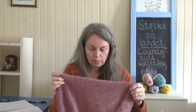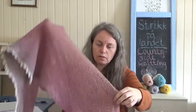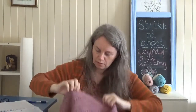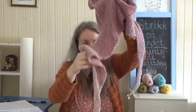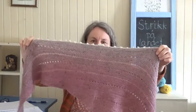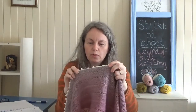Another shawl that I have made is by a Norwegian designer called Anita Vangen. She has made the Anita shawl. It's quite easy. A repetition of garter stitch and some kind of lace. That's a good thing, I think, when you cannot see what is wrong on the right side. You start at the bottom and you end up like this. No increase, no decreasing, only increasing. And a knitted picot border at the end.